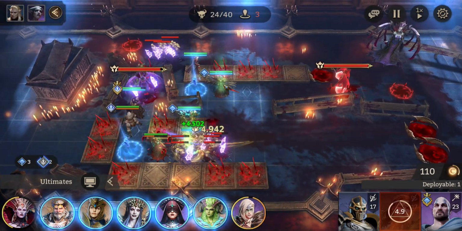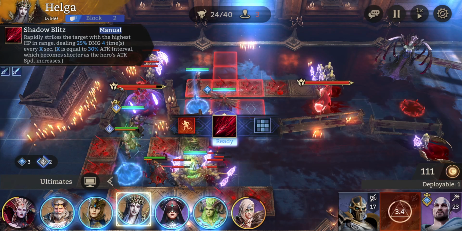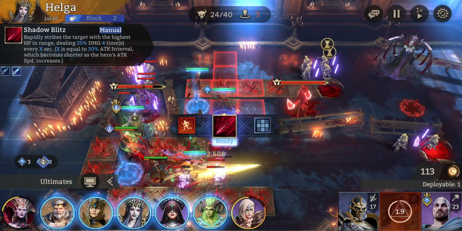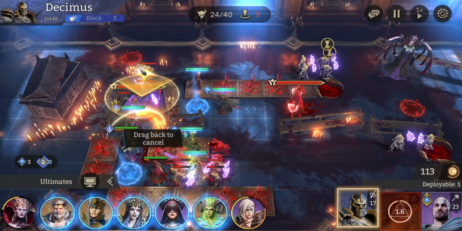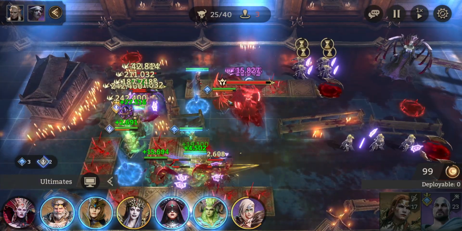Pop Estrid as soon as we can. They die. And here it's once more a little bit complicated because we need to somewhat synchronize watching this side for when to place Decimus with timing Helga's ultimate. So we're going to drop in Decimus pretty much now. And then pop Helga at pretty much the same time.